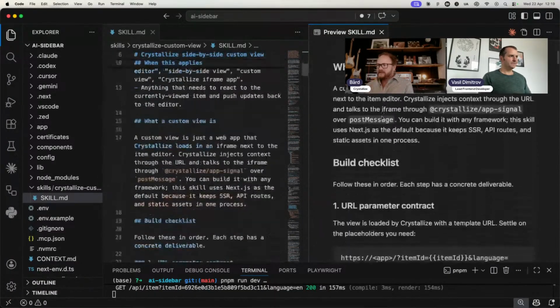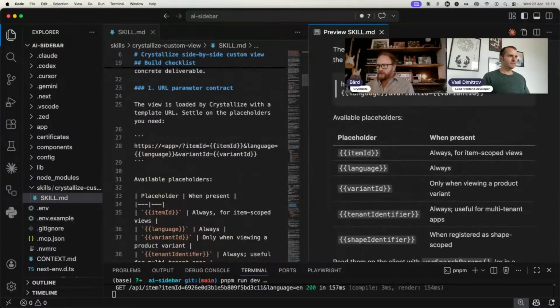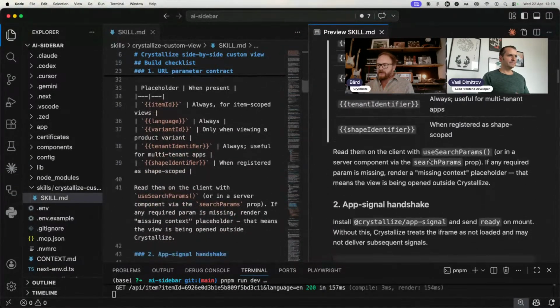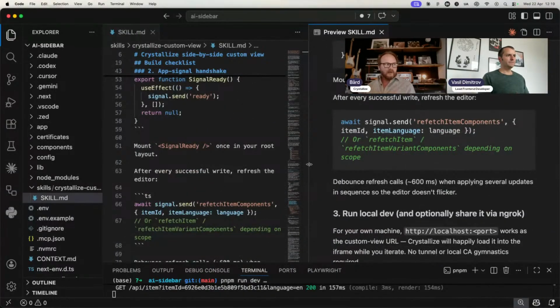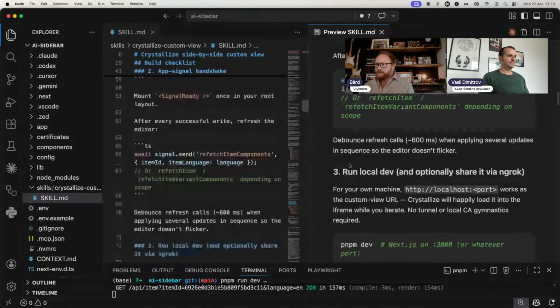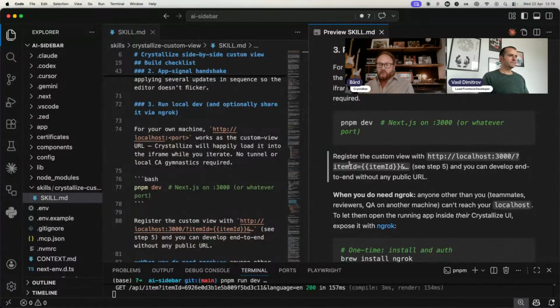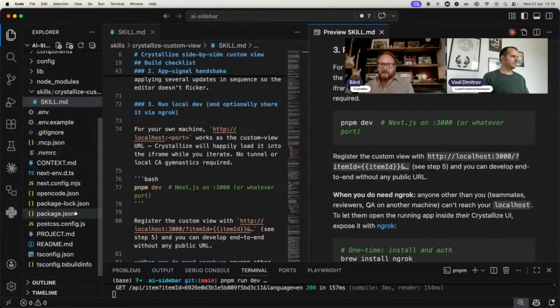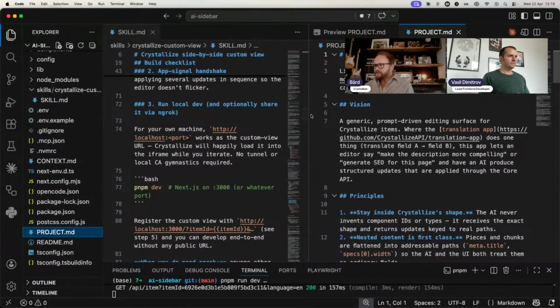This is basically a description for the agent about how the parameters work, what the placeholders are, what the app signal and handshake are, how the wrapping and the scaffolding work. That's one part. And what I did was use that and ask Claude to help me define a project. Now, what is a project?